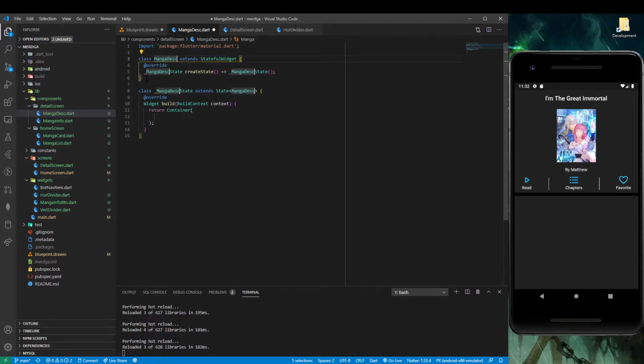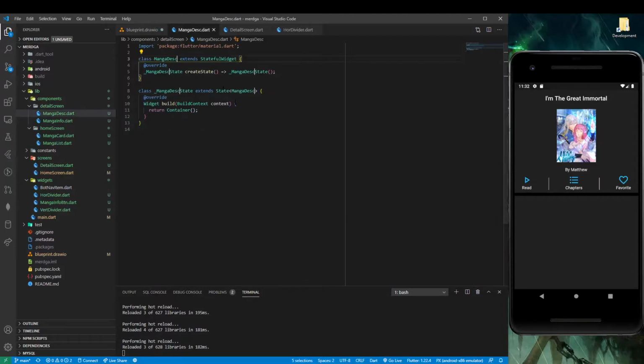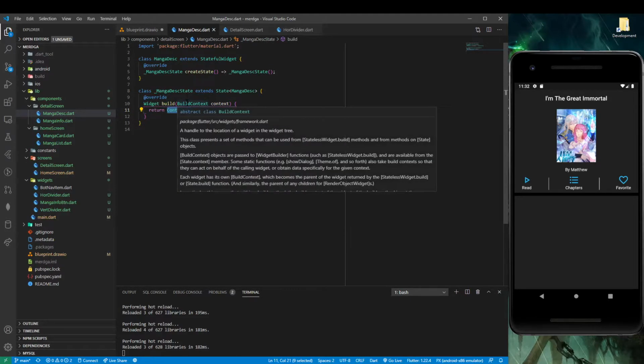Inside the manga description, it's pretty much a column. The first is the description label, second is what it is, third is the genres label, and fourth is what the genre is. So let's do it. The manga description. So column should be fine.